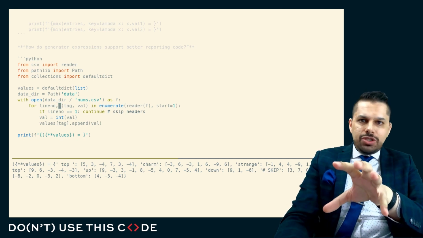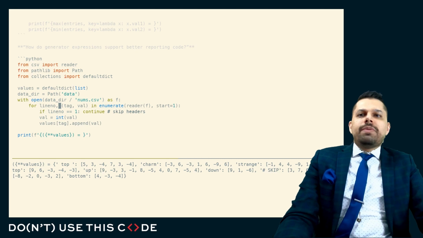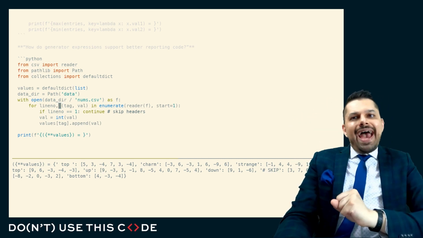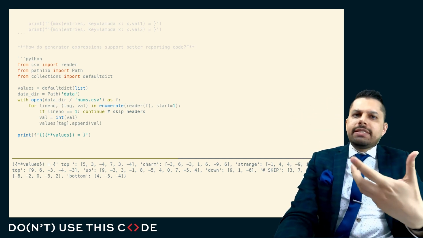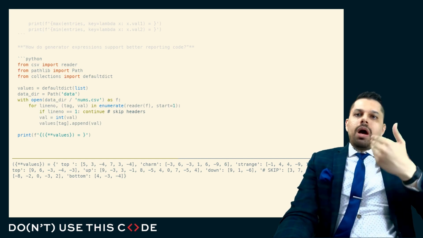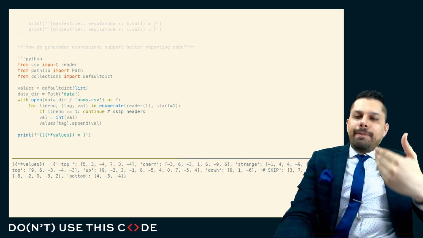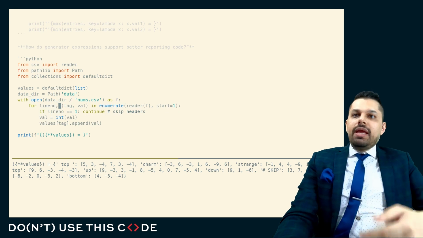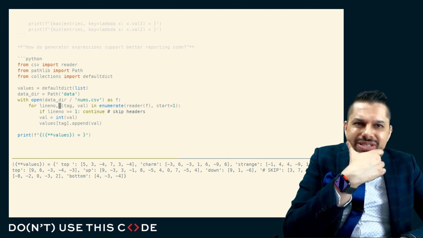So we have a bunch of different tags associated with this data. We're going to load it in. We have some entries, and for each entry, we have a tag. And we might want to do some sort of aggregated analysis, like what were the sum of all of the values that we had on a per tag basis. And when you look at the tags, you can see something interesting.